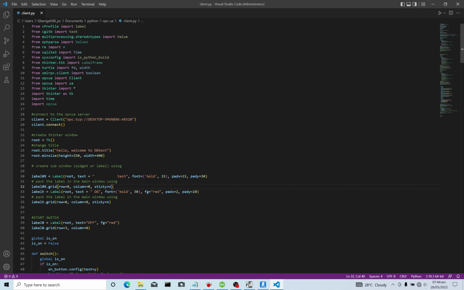What I've done here is create this particular one, which means you are creating a window. It is the overall window that carries other windows. You can change the title on the window here, root.title, and the size, you can do it here also.